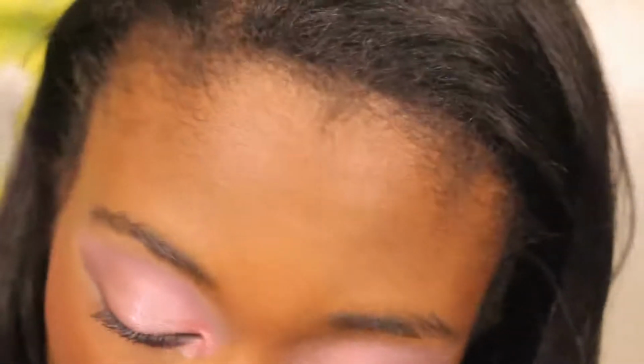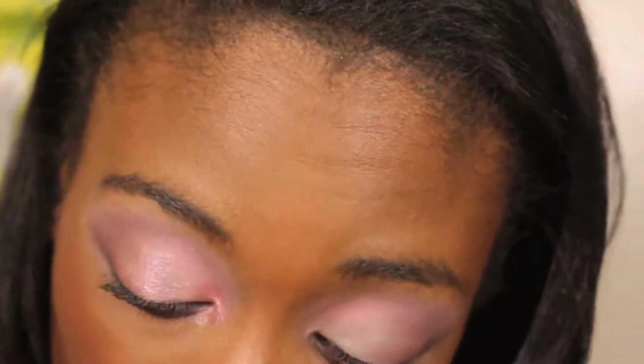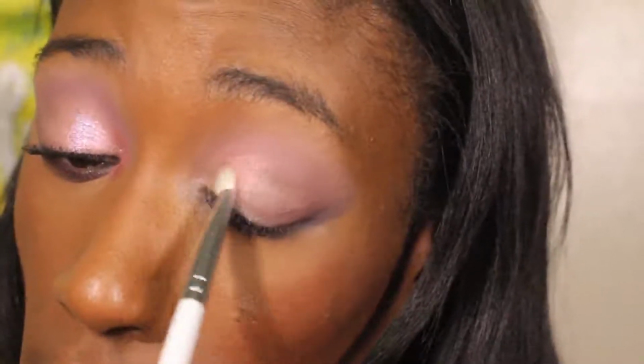Now I'm going to take the shade Joy, which is the pink shade in the palette. I tried to use that glossy shade, y'all, but oh my god, it looked horrendous. I had to take this eye off and start over again, which is why I'm running behind schedule. My alarm went off right before I was supposed to start this, and that's the time I was supposed to be leaving, so I'm behind schedule thanks to that disgusting shade. But I'll swatch it on my hand so you can see what it looks like, but on all of my eyes today, absolutely not. I still gotta be seen in public, and it just looked like a hot, crepey mess. I was like, hell no.